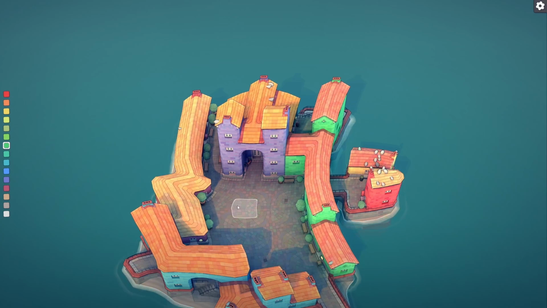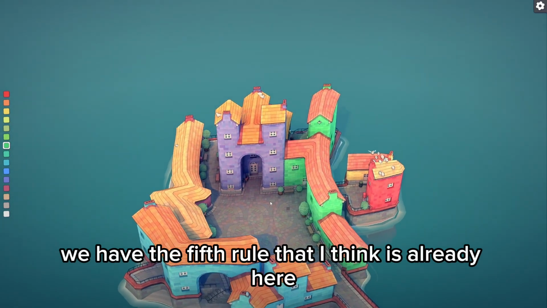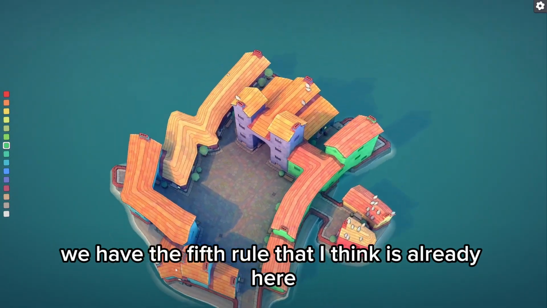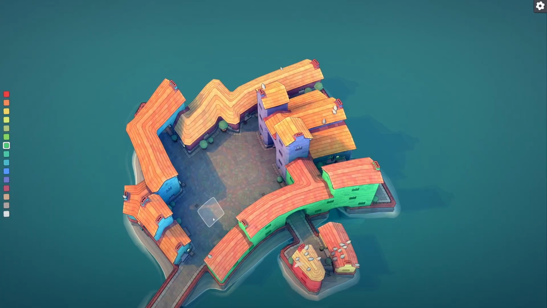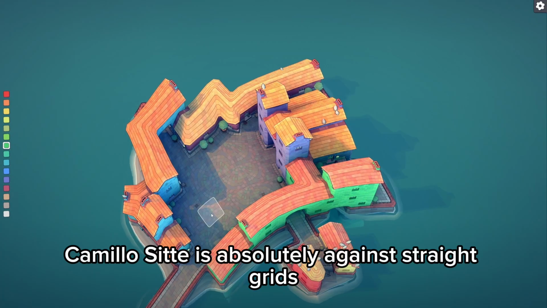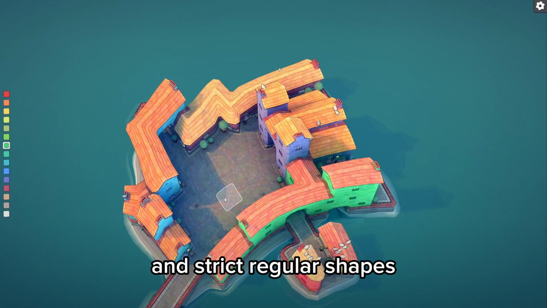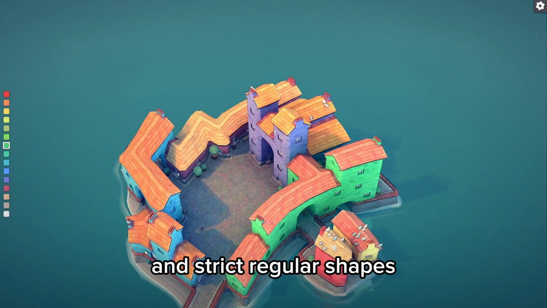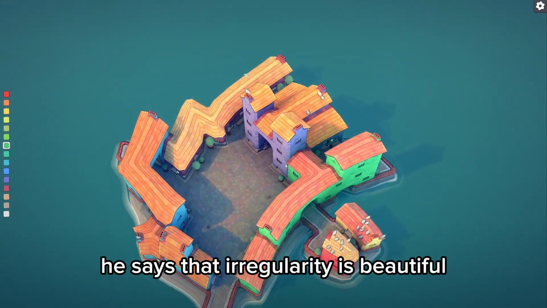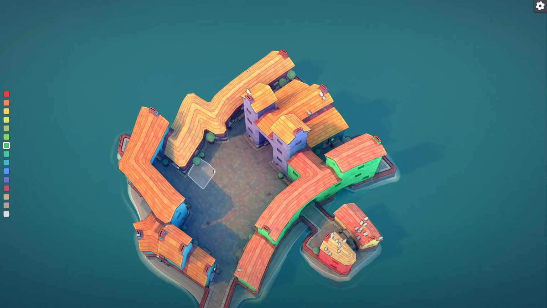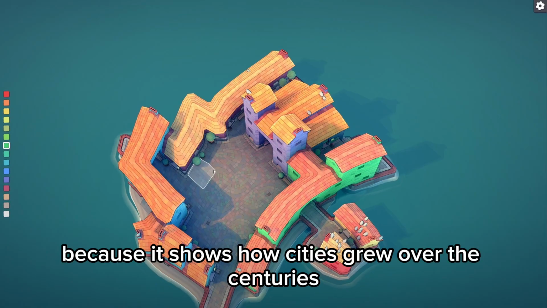And then also we have the fifth rule that I think is already here. Basically Camillo Sitte is absolutely against straight grids and strict regular shapes. He says that irregularity is beautiful because it shows how cities grew over the centuries.